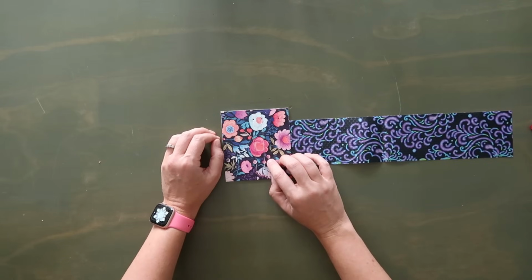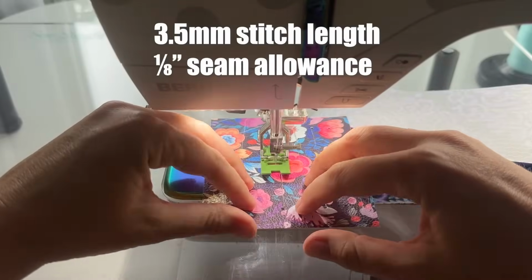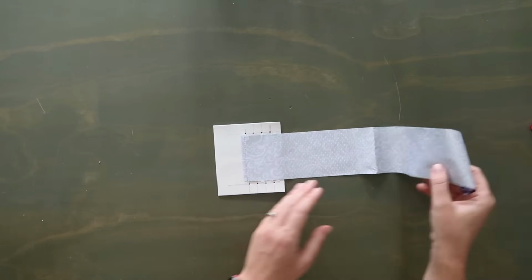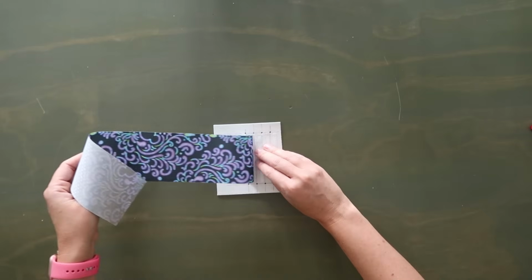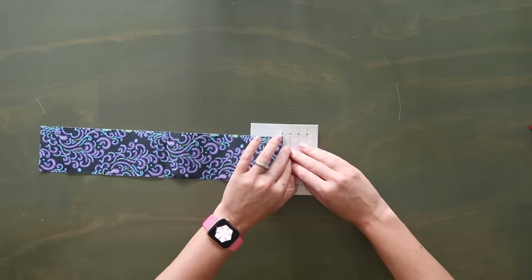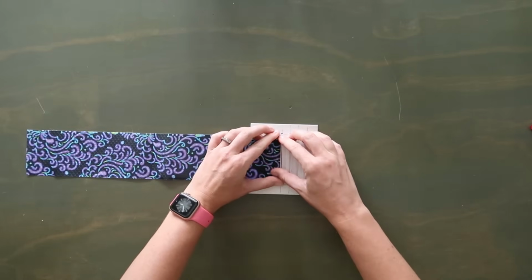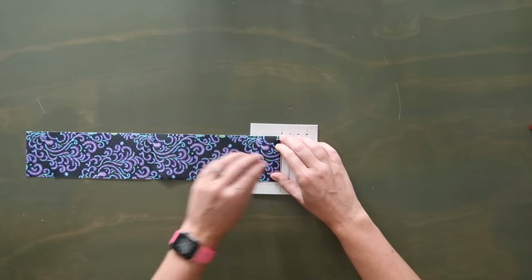I do back stitch at the beginning and the end, and I do tie off the threads on the back side. All right, once you have that top stitch laid in, everything is wrong side up, and you're going to take your long piece for your card slot and fold it back so it's right side up, and then just give it a good press underneath that opening where you just stitched it in place.